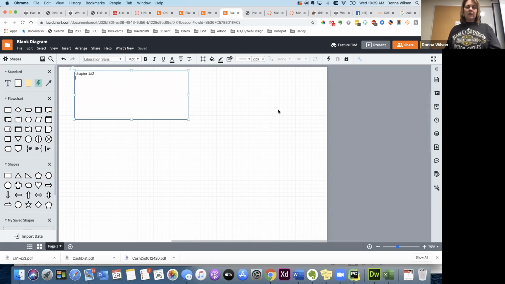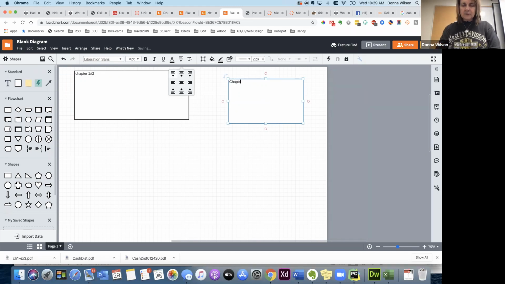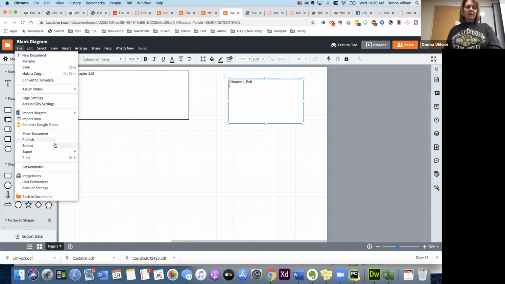And then when you're ready for problem number 6, drag another text box over here. And this one is chapter 1. Oops, we got to make it better. This is your pseudocode because this is a problem. So you'll say chapter 1, exercise, or you can call it number 6. And then you write your pseudocode in that box. And then you do your flowchart for this one. When you get finished, file, export as PDF, and that's what you'll submit, that one PDF document.